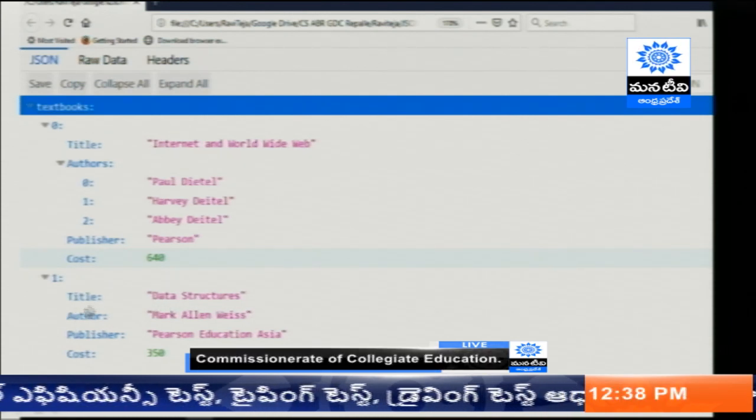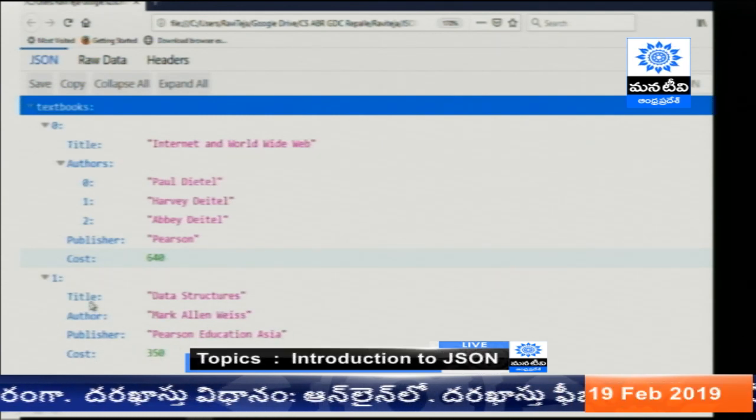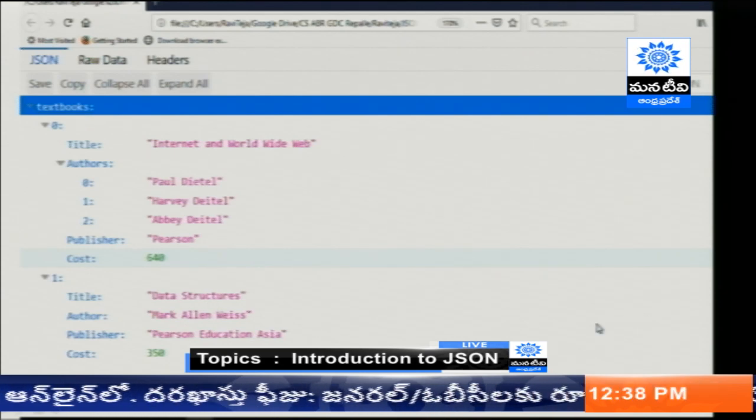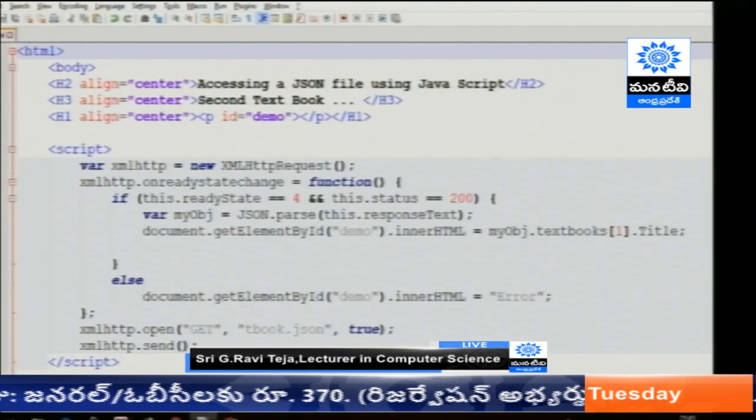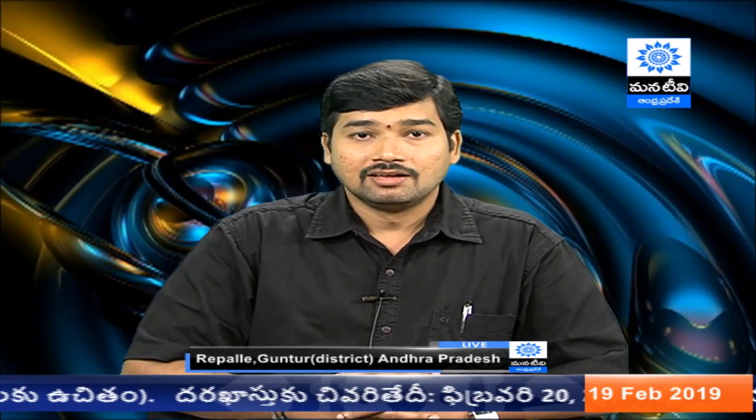If you want to change to author, you can get the author name, or publisher or cost, whatever is required you can place it there and you can get the simple value representation. So, by using this XML HTTP request, we can access a JSON file in our JavaScript program, and this JavaScript can be used to parse normal JSON objects in a direct file or separated into another file with .json extension. So, we can access temporary local data or separate file data in our JavaScript application. You can do either way and you can get the data.